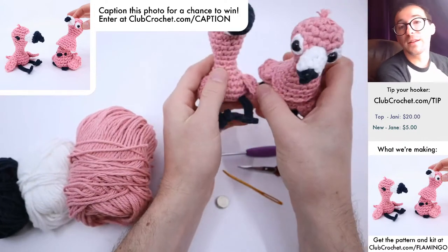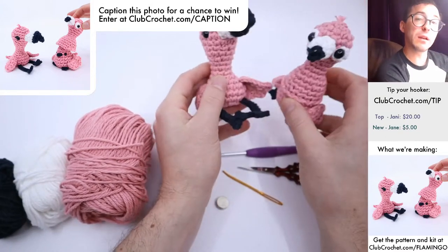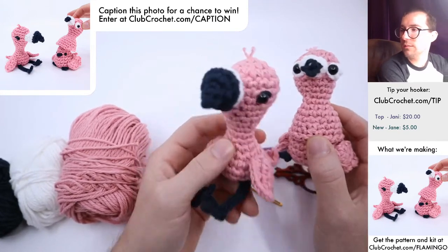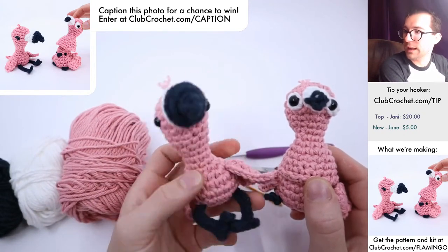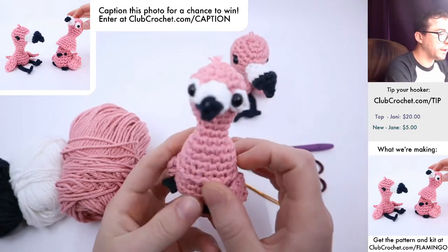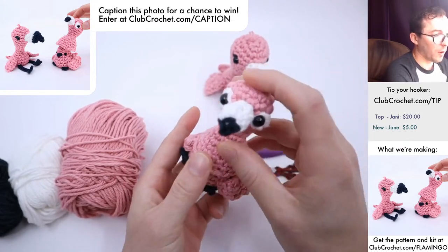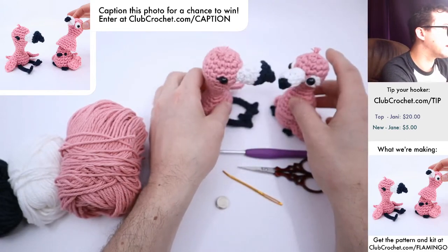This is this month's Club Crochet Pro kit. So if you are a Club Crochet Pro member, you should have a kit available right now so that you can crochet along with us. And we are going to be making a flamingo today. Now you can either make Florence the Flamingo, that would be this gal right here, or this would be a flamingo birb. So it's not really a flamingo, but instead a bird in disguise as a flamingo. And I just thought it was too funny, too cute to not put in there together.